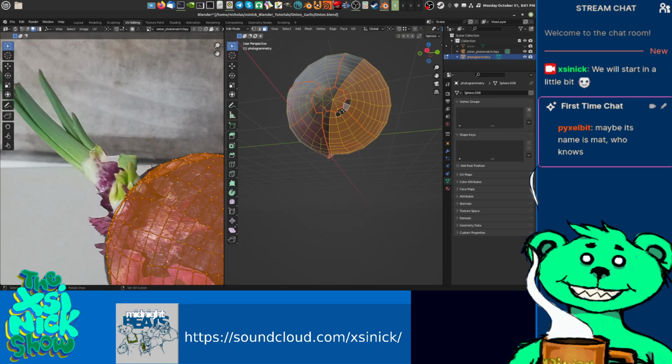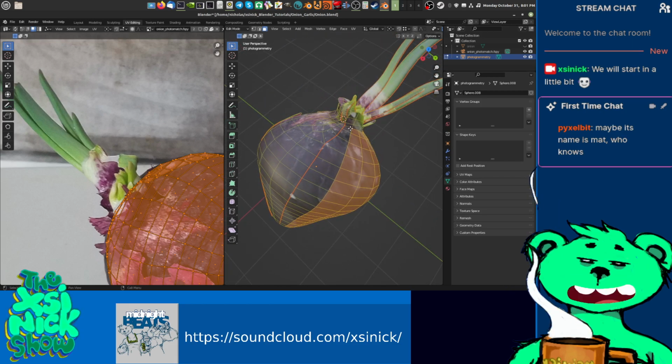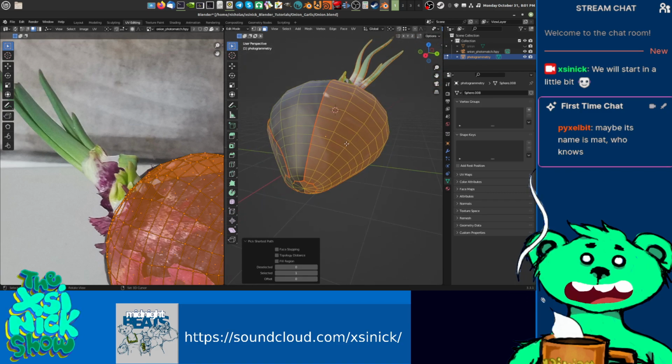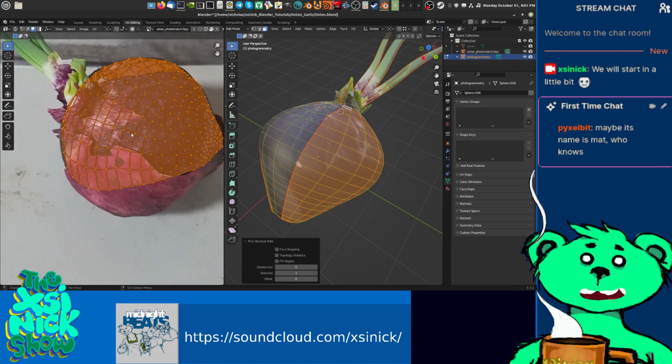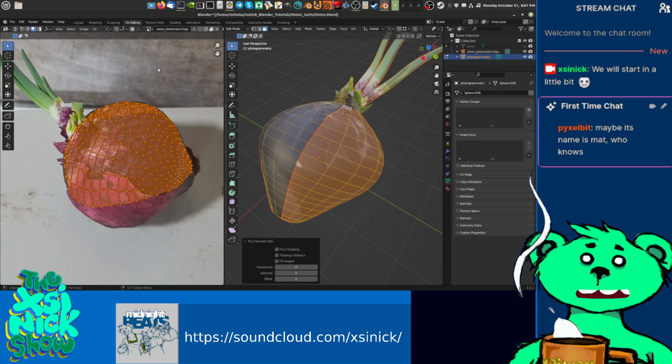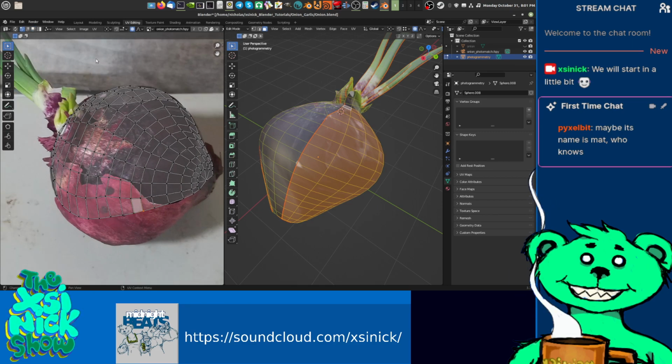Let's see. Let's continue. So let's just see if we could do a quick fix on this. The reason why we would want to make two copies is, one, I would like to transfer this mess of us trying to get this to work back onto proper UVs that we could actually use and paint on, right? So in here you could use some proportional editing. Select that. Let's go vertex mode. And let's go back to shared location here.